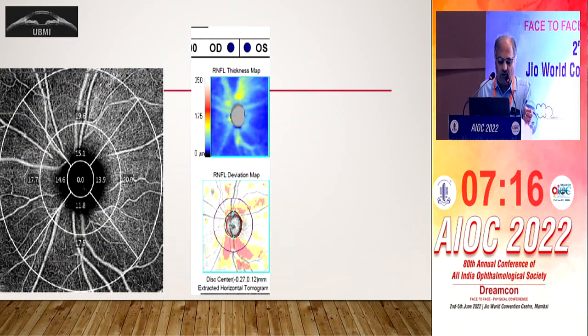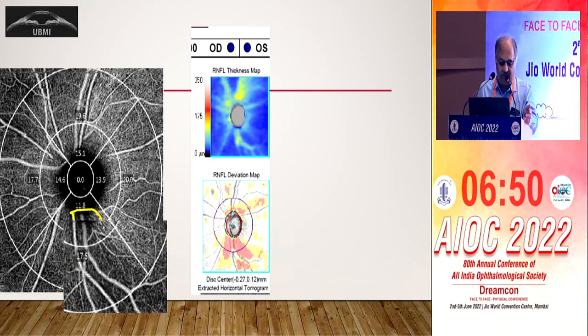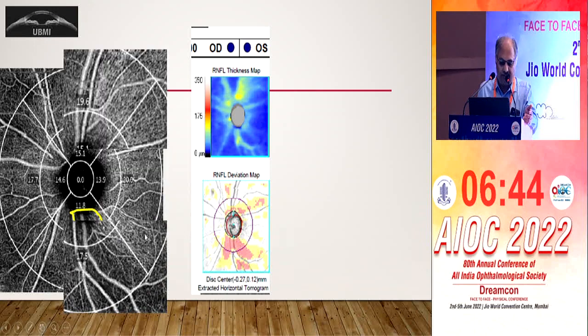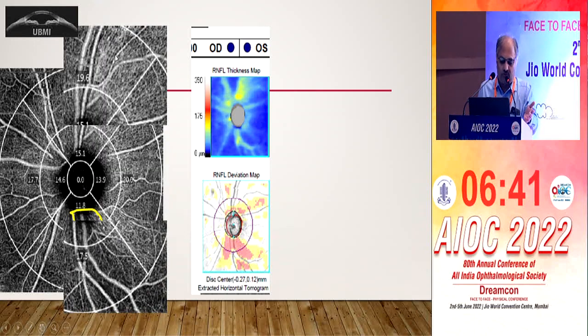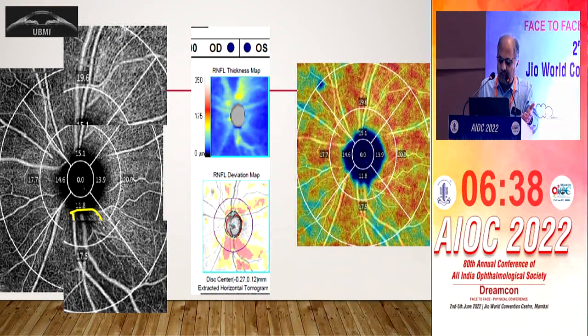Another case of glaucoma, in the other eye of this patient. You have a structural change seen on OCT, and does it correlate with what we see on angio? Yes, it does. You can see the branching vessels over here, but the radial peripapillary capillaries are seen at this edge, not in this particular area, but they are seen superiorly. So this is the area where it is deficient. I have just enlarged this image to show that you can see only the superficial plexus and not the RPC. But they are seen in the superior quadrant. So it's one more addition to what we are really seeing, and the same thing can be color-coded and seen very well.